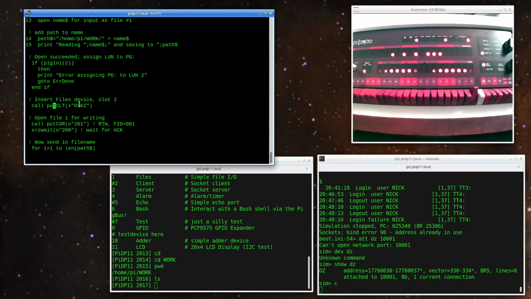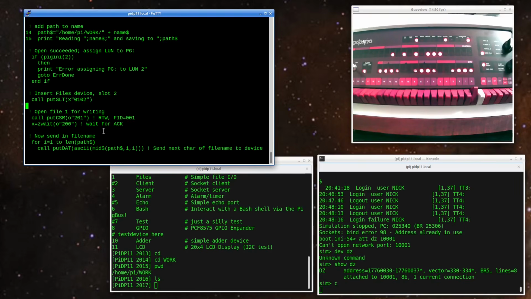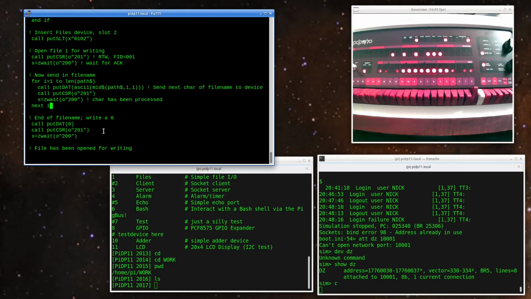So I'll go ahead and put the file device into slot 2, and then I'll say I want a request to write on file 1. I'll wait until that bit turns off. So Z wait waits till a bit goes to 0. And then I pump in the file name one character at a time.